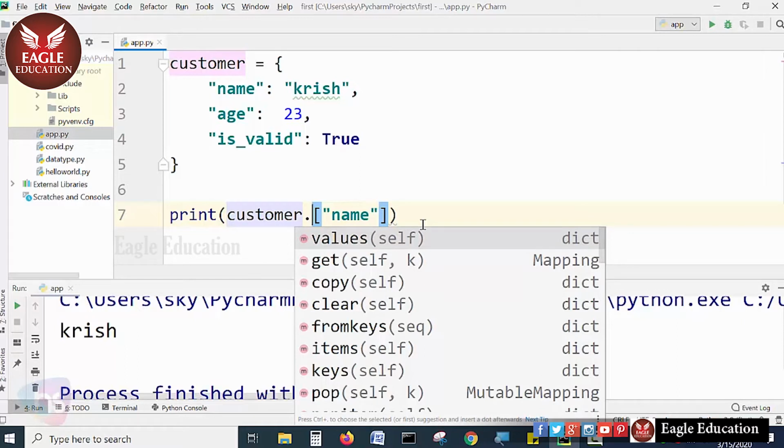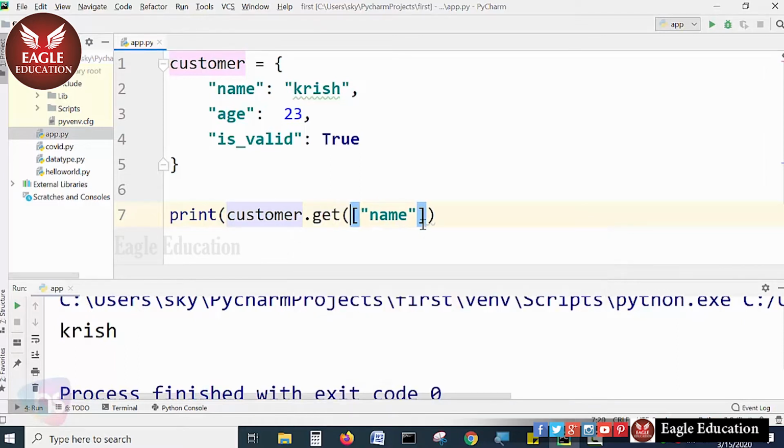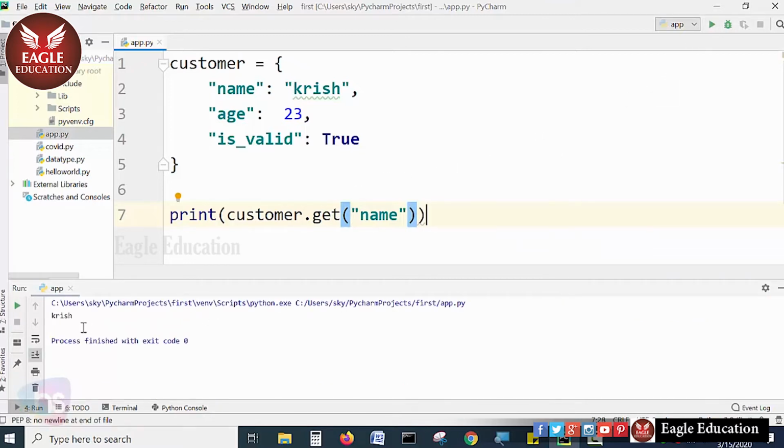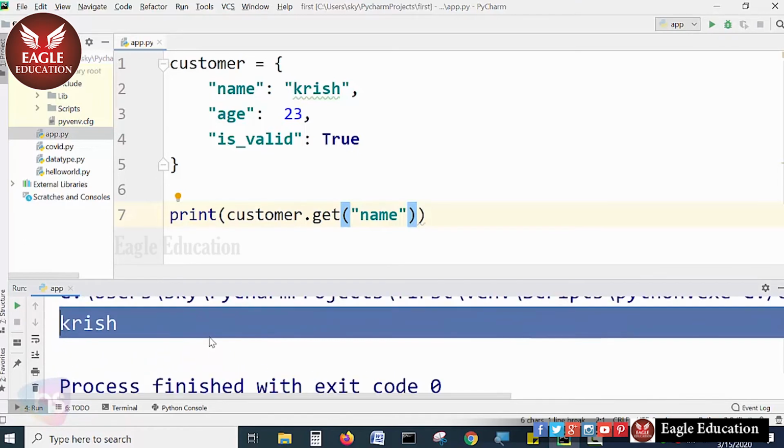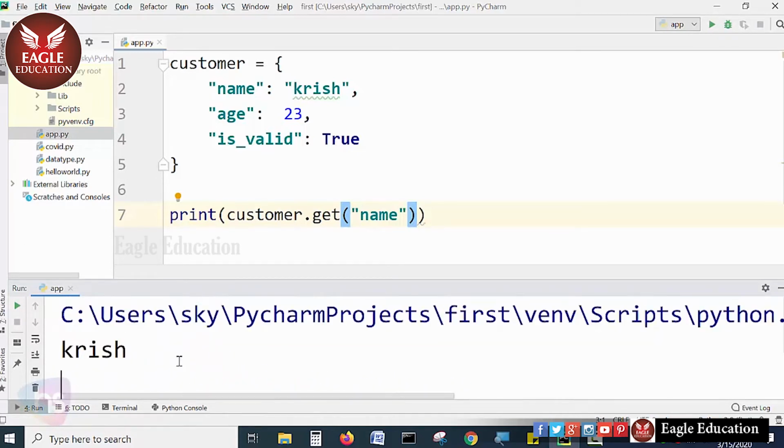Just simply type get of name. This is also a way to read the dictionary key by passing it, and you will get the value of the particular key.